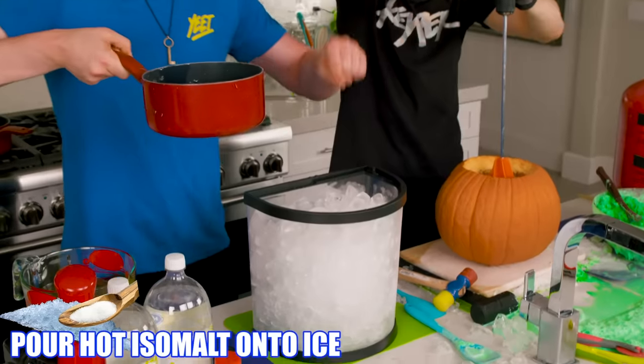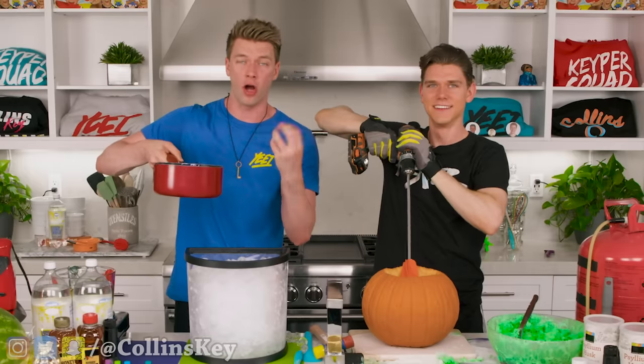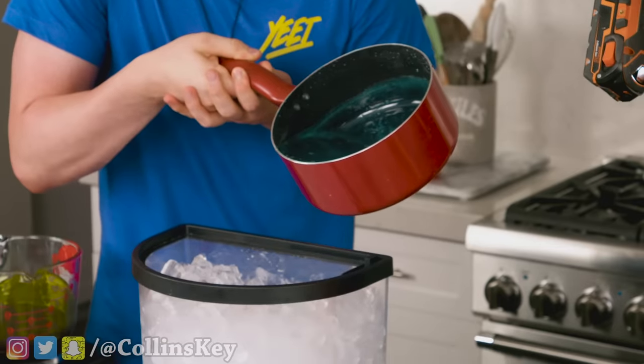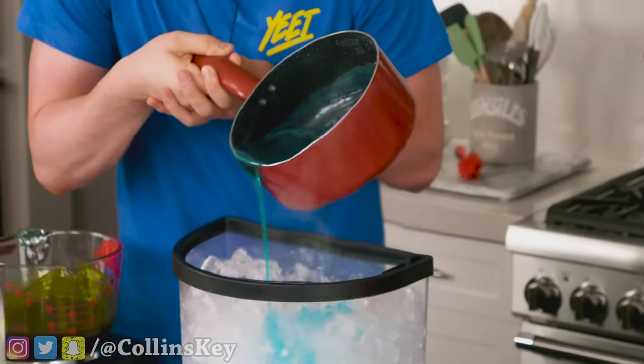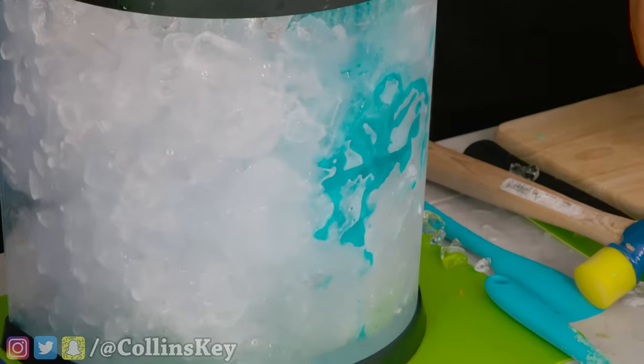It's hot isomalt. We're gonna pour it into the ice. It's gonna create an insane art piece on the inside. 3, 2, 1. You better watch out, Devin. I'm coming for the art throne. So here we go. Let's see. It's gonna pour it around like this. Whoa! It burns through the ice.